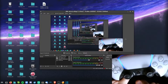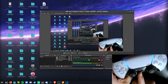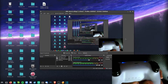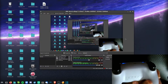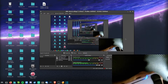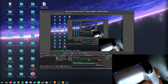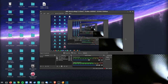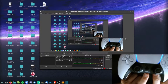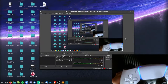Now, one feature that is pretty cool about the DualSense is that it has a built-in mic. It actually has one on the front here, and this is a microphone button that will mute the microphone, I guess. And then there's one on the back right here. You probably can't see it, but there's a microphone there too. And here's a reset button for the DualSense. So I guess the back microphone is to filter out any white noise that comes through the front microphone. And I did test the microphone out. It is actually pretty good quality, probably better than the HyperX QuadCast that I'm using right now.